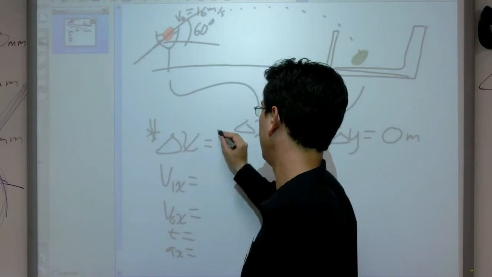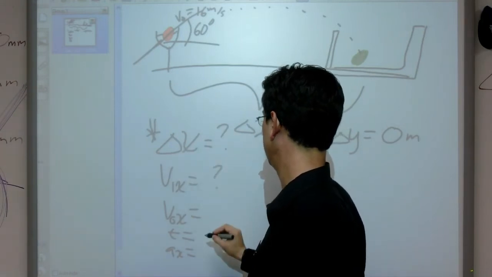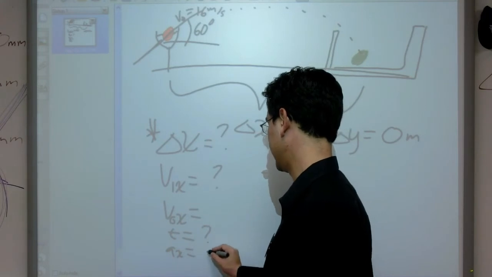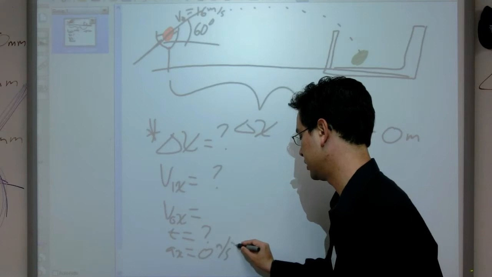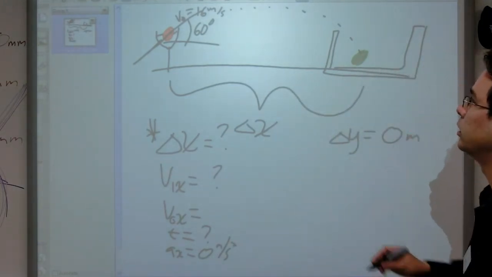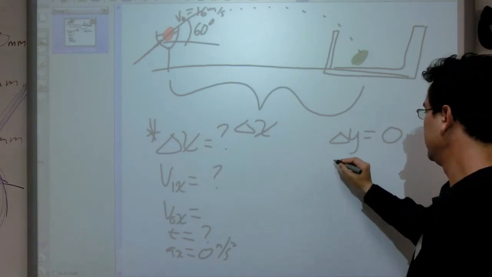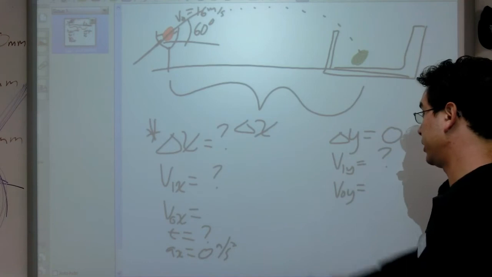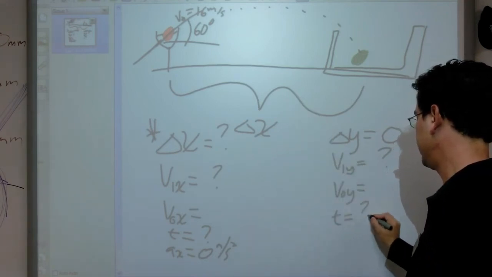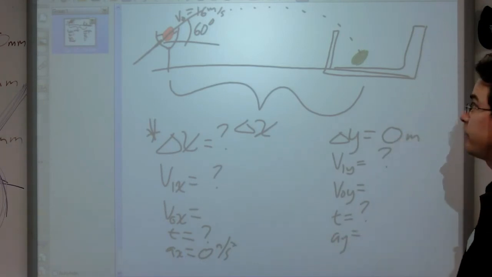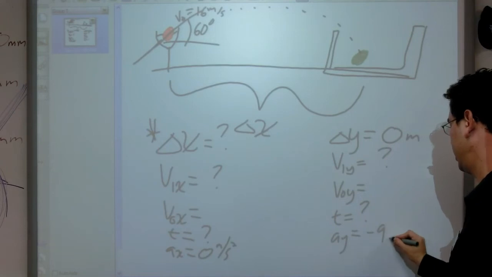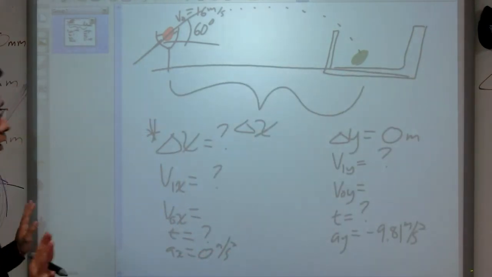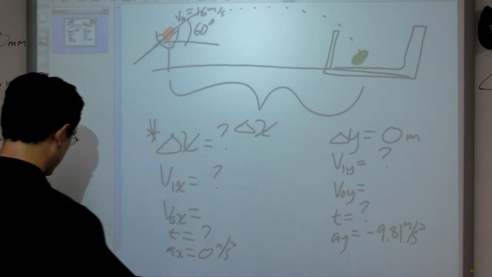I'm looking for my delta x, and that's what I want. Don't know my final velocity in the x. We'll see about my initial velocity in the x in just a moment. Time, don't know. And my acceleration is zero meters per second squared. Nothing accelerating the very distraught bird in the x direction. My final velocity in the y, we don't know. My initial velocity in the y, we'll take a look at that in just a moment. Time, we don't know. And our acceleration in the y is due to gravity. This whole thing is supposed to take place on Earth, I think, at least in the classic game.